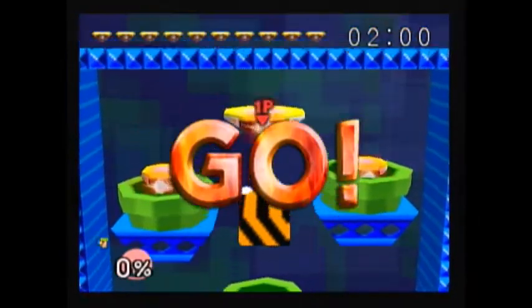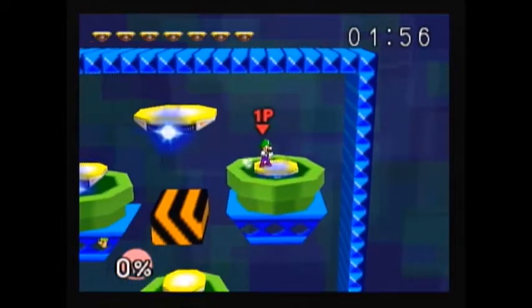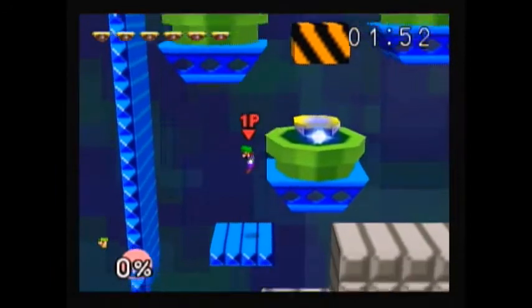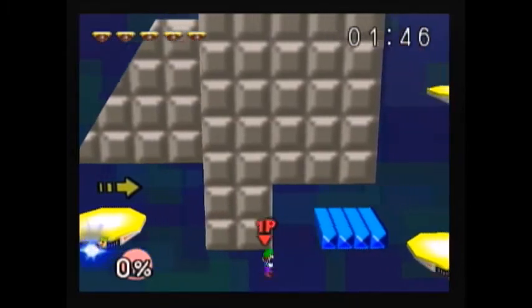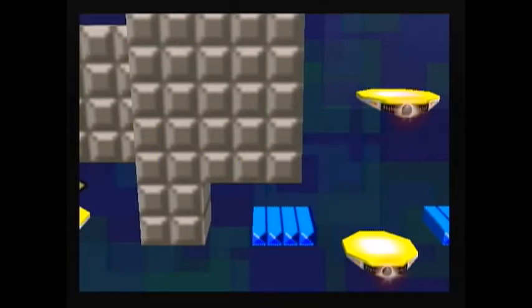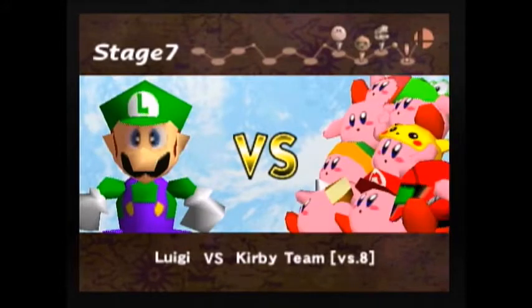All right, board the platforms. Let's see how this goes. Nice that they actually measured it out so that the platform was just the right jump height away from Luigi. Oh, yeah, as soon as that happened, I was like, nah, that's not going through. Versus Kirby team.